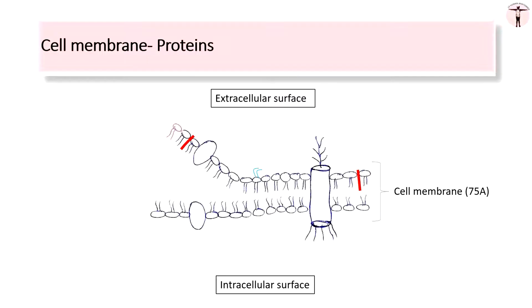The second main component of the cell membrane are proteins, which account for roughly half the mass of most cellular membranes. Few of the proteins traverse only a portion of the membrane, linking with one layer, whereas others span from one side of the membrane to the other, thereby exposing to both sides of the membrane. Proteins that are associated with the membrane but are not inserted into the lipid bilayer are called peripheral membrane proteins. They are usually bound to other proteins in the membrane.